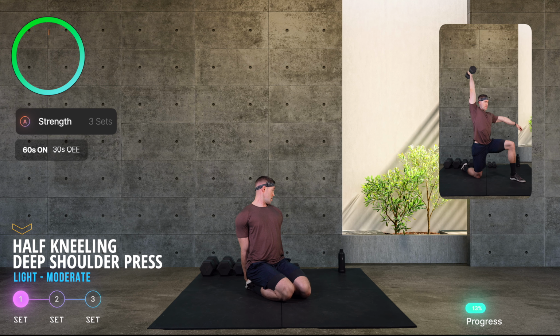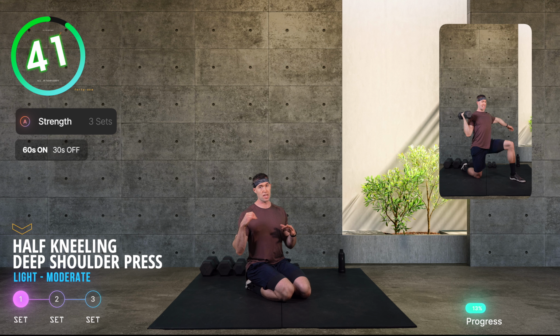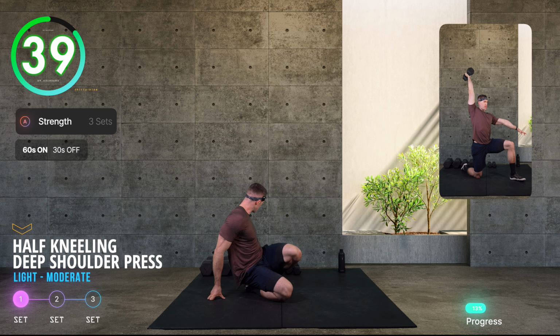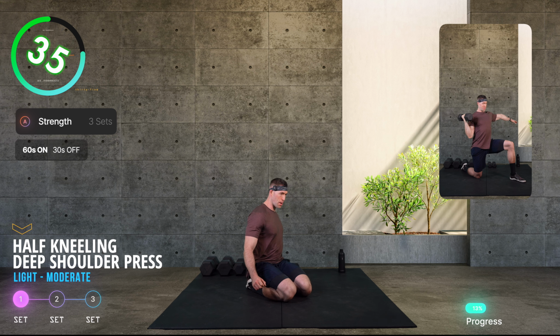Rest. Lovely. Okay, my friend, we're going to be starting off with a half kneeling deep shoulder press. Grab something light or to moderate if you're used to doing this kind of thing a lot. And we're going to establish our baseline.